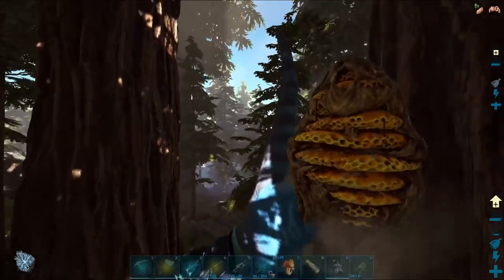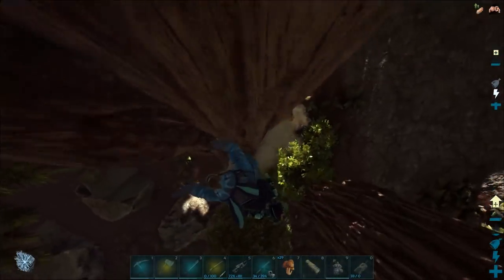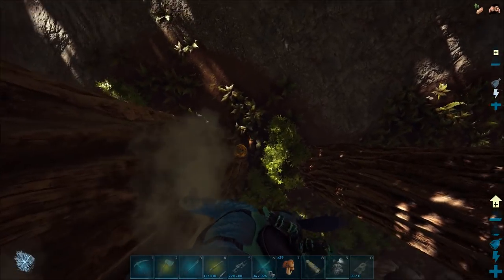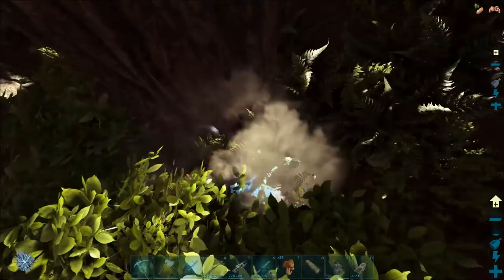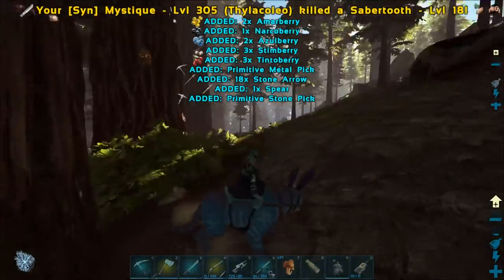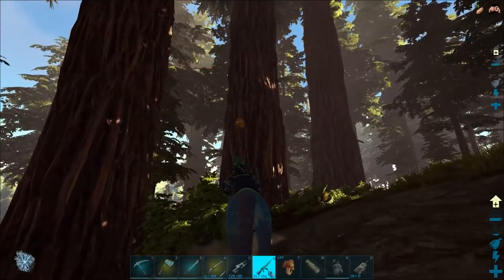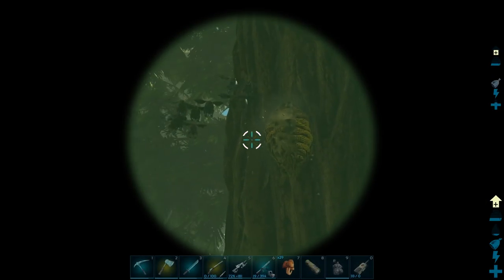Are they gonna come out? Can I climb up and ambush the hive? Oh, I can't point down that far. Alright, well, we're just eating something here. I don't even know what. Right, so let me just try this one more time here. I mean, we're close enough now.